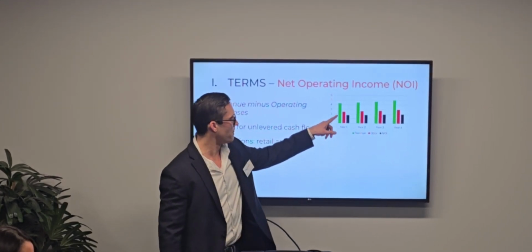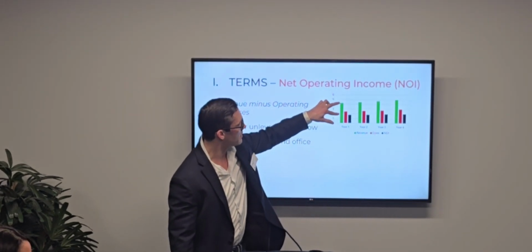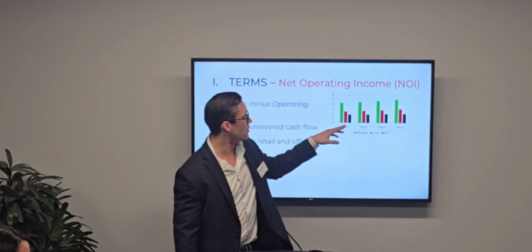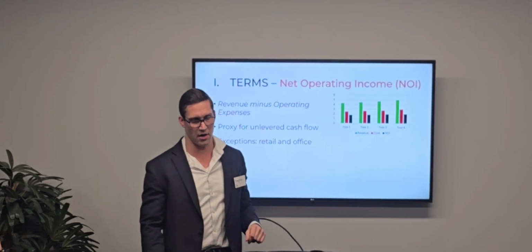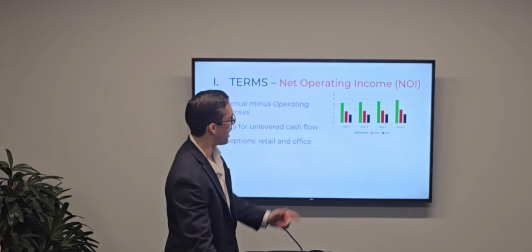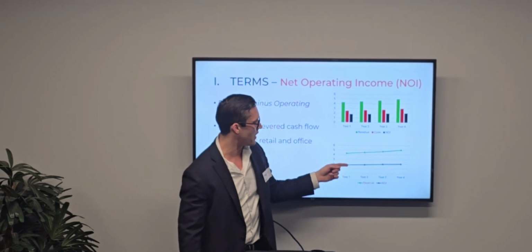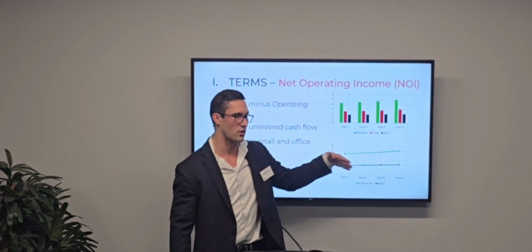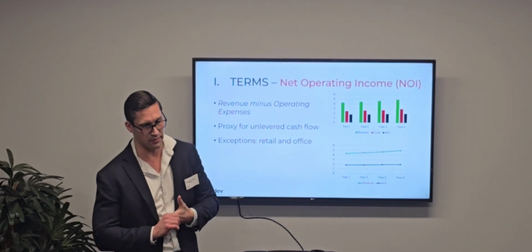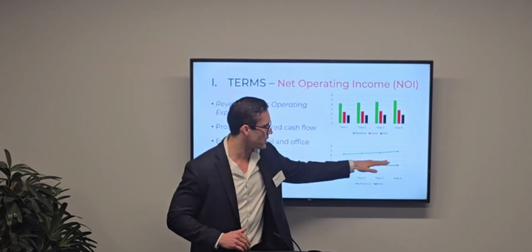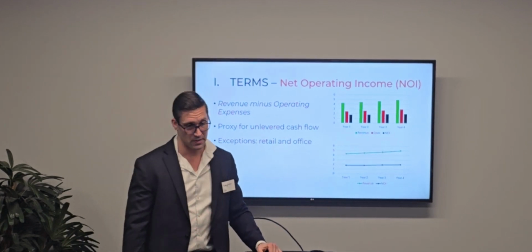So just as an example, green is revenue, red is operating expense. The difference between the red and the green is the black, and that is NOI. We can see NOI in this case grows from less than 2 million to 2 million in year 4. This is going to become important in another example here. You can represent it this way, but I like to represent it this way, where revenue is the top line and net operating income is the bottom line, and the difference is interpreted as operating expenses without having more visual data gumming up the screen. I like this because people are, I think, more used to thinking of financial data in line chart form. It's been my experience anyway.